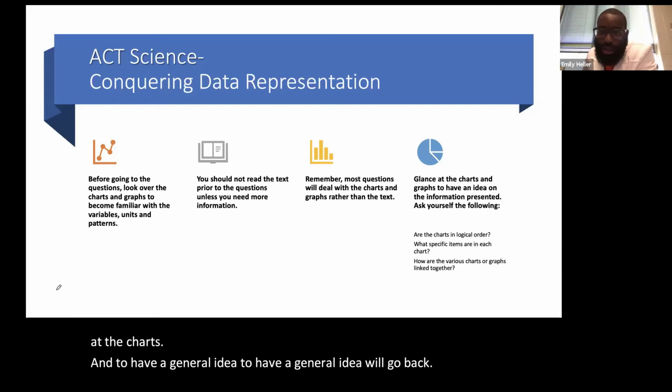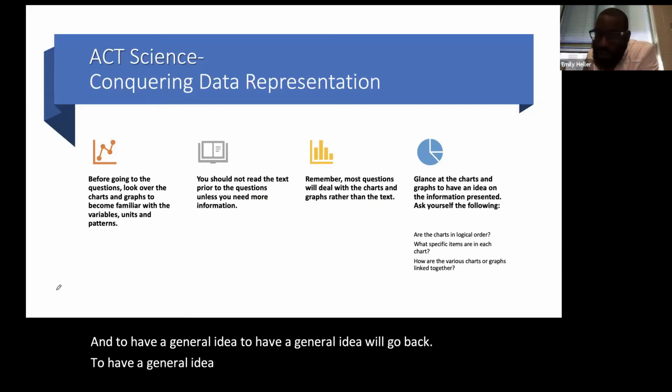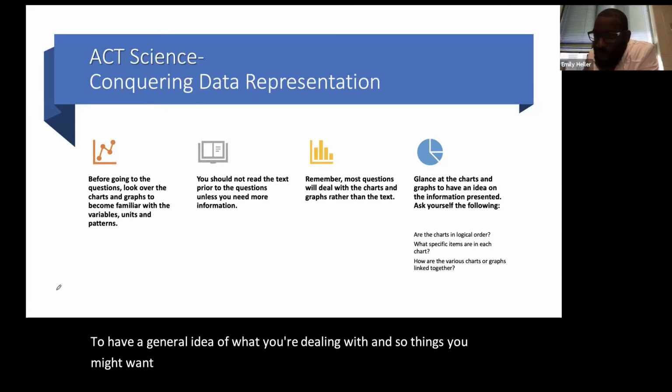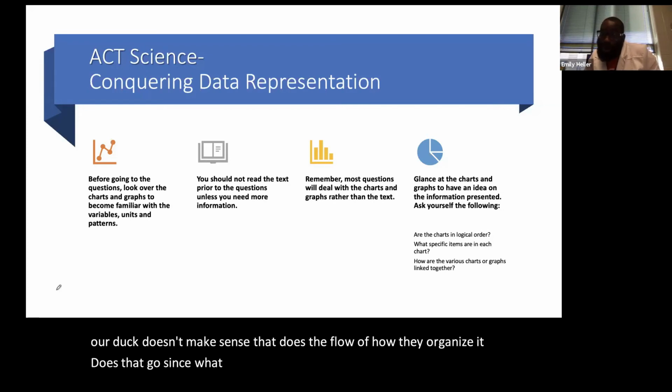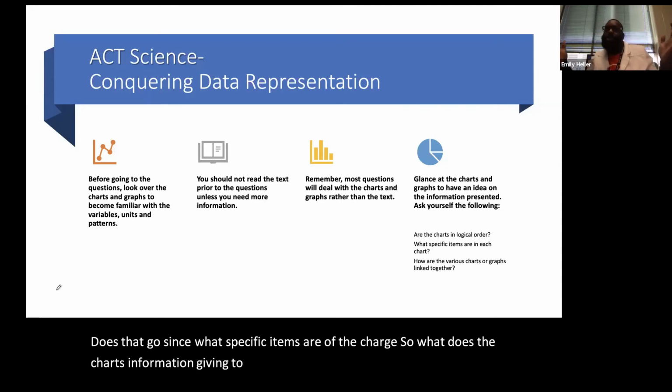To have a general idea of what you're dealing with. And so things you might want to ask yourself, like, are the charts in a logical order? Does it make sense? Does the flow of how they organized it make sense? What specific items are in each of the charts? What information is the chart giving to you? And how does that relate to the overall aspect of the question?